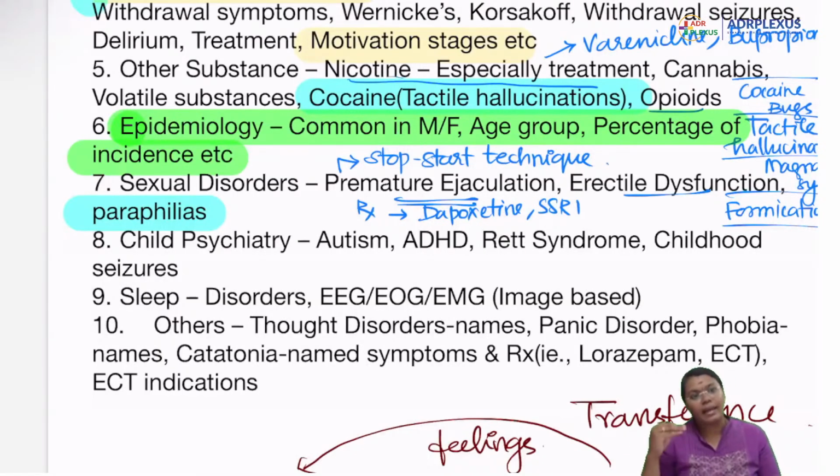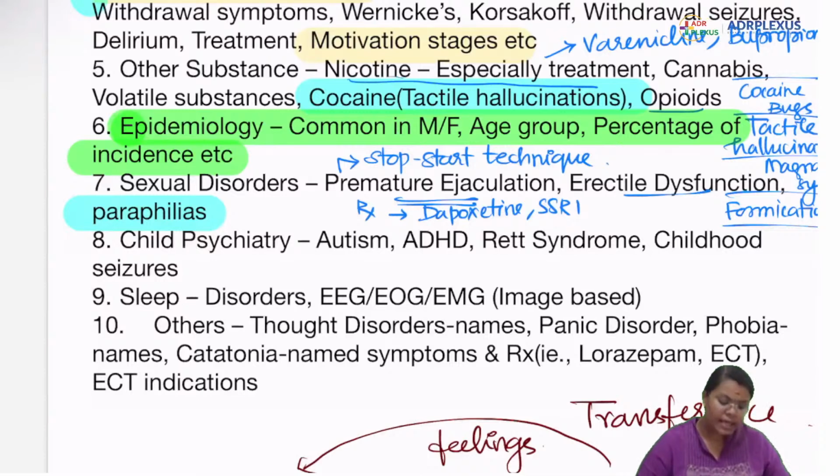opposite gender. Like that, there is exhibitionism, where there is exposure of their private parts or genitals to unsuspecting individuals; touching or other molesting in the form of frotteurism; fetishism, getting aroused by non-sexual parts of the body or non-living objects which are not sexual in nature; and pedophilia, where they are having sexual fantasies about children, etc. So paraphilias, again, are an integrated question between forensic medicine and psychiatry, but in psychiatry they ask it frequently.